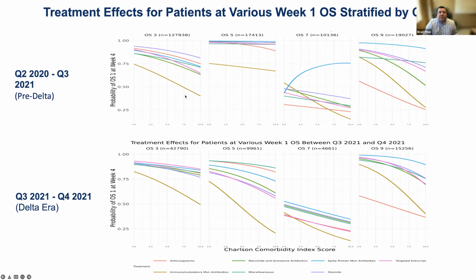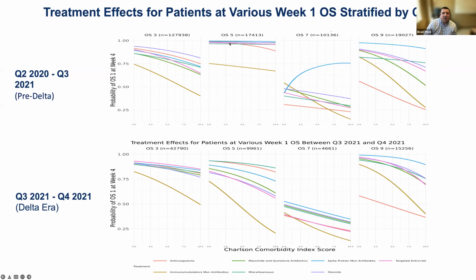So as you come across, you can see some changes. You see a high probability if you start at OS3, which is just hospitalized, no oxygen. If you start at OS3, we see pretty good outcomes from a probabilistic perspective. A probability of 1 is at the top, and down here would be a probability of 0. So we can see our probabilities up in the mid-90s. The top here would be a use of steroids and spike monoclonals. We're assuming that spike monoclonals were given to anyone who is in OS3 or OS5.